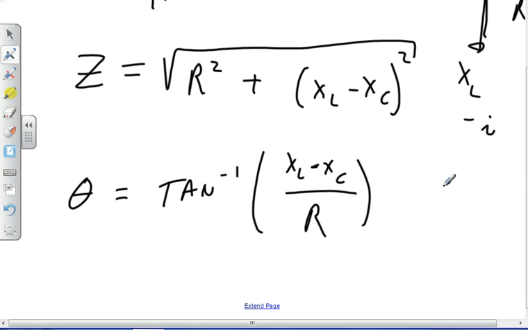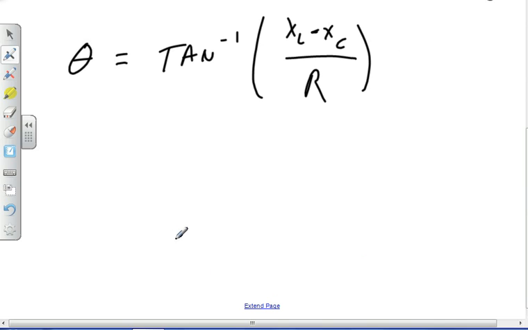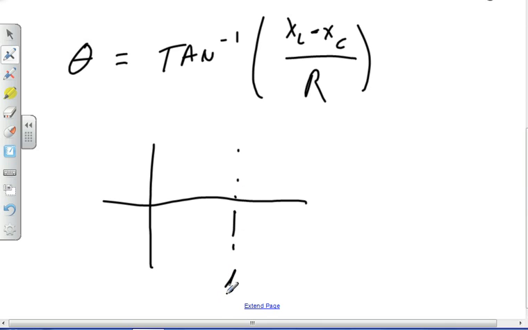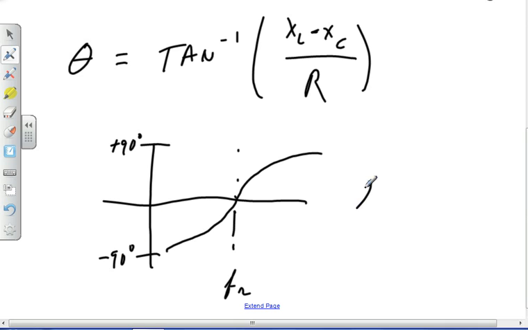On page 441, we see that we have some frequency response of these guys. And when you do your lab work, you're probably going to see about the same thing. So there's going to be some frequency, and as I pan, my phase shift is going to shift from a positive 90 to a negative 90 degrees as I go through that resonance frequency. And the resonance frequency is 1 over 2 pi square root of LC, I hope. And that pretty much covers that.